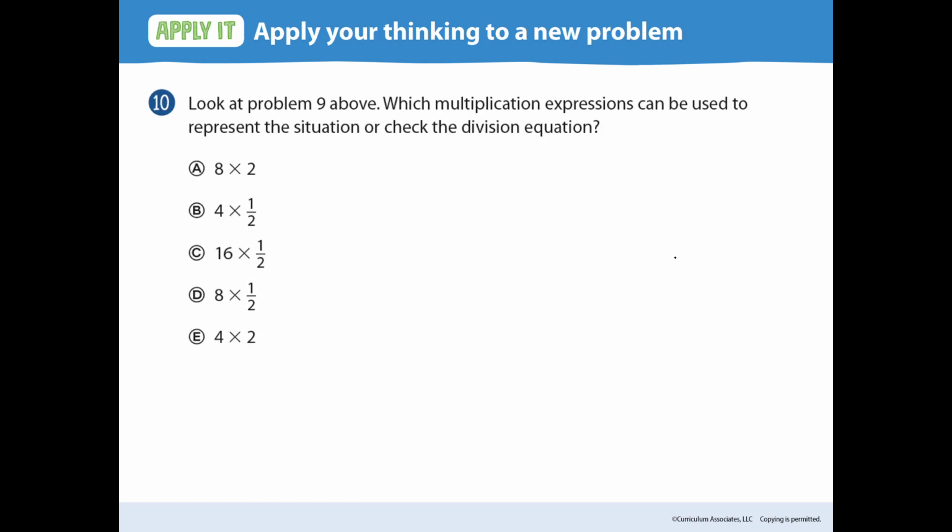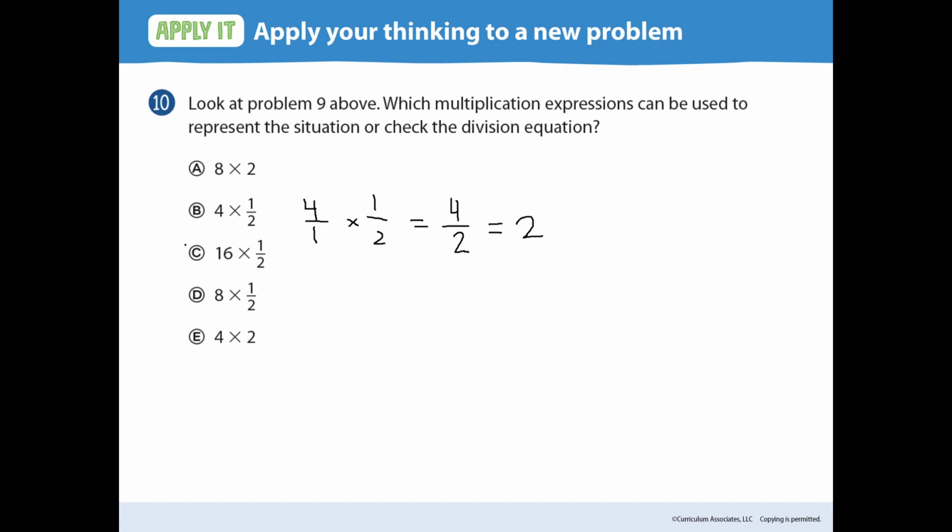Number 10, look at problem 9 above. Which multiplication expressions can be used to represent the situation or check the division equation? So 8 times 2 is 16. Our problem had nothing to do with 16, so we know that one doesn't work. 4 times 1/2. So if we have 4 over 1 times 1/2, that is equal to 4/2, which is the same as 2. Well, there weren't 2 sheets of paper. That one doesn't really work.